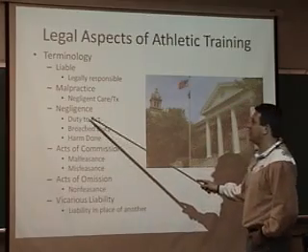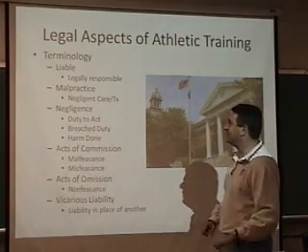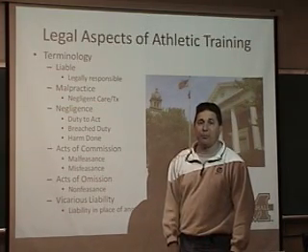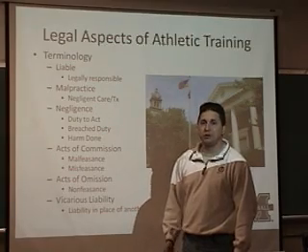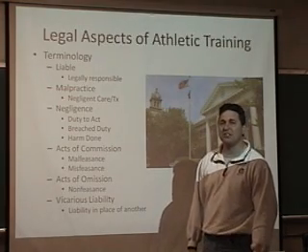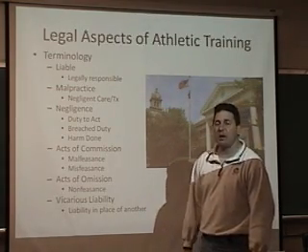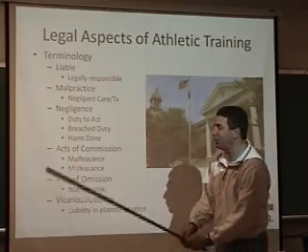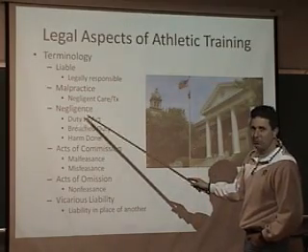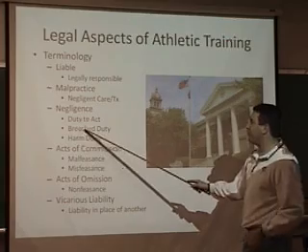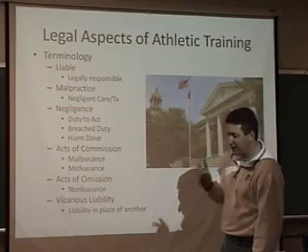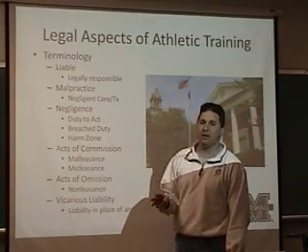Number one with negligence is the definition. Negligence is the failure to offer reasonable and ordinary care, being a prudent person. You do what you're trained to do. So if somebody else was trained in the same thing, they're a board certified athletic trainer just like I am, then that's the standard I'm held to see if I'm negligent or not. And how they prove my negligence is, number one, did I have a duty to act? Was that part of my job to do something? Number two, did I breach my duty? And number three, was harm done? So did I have a duty to act? Did I breach the duty? And was there harm? That's if I'm negligent.